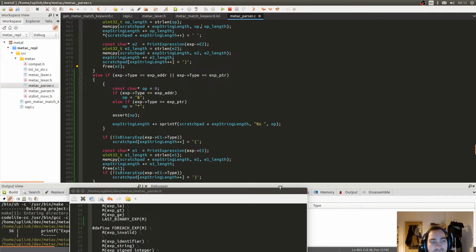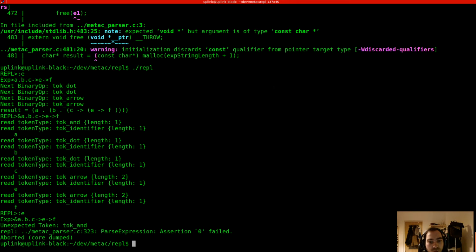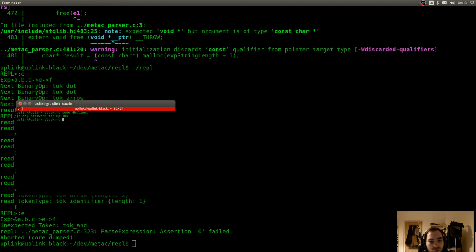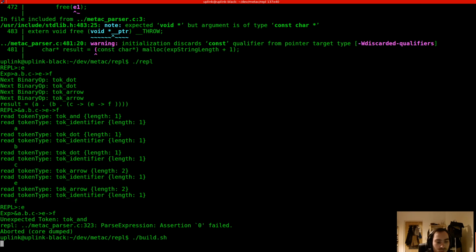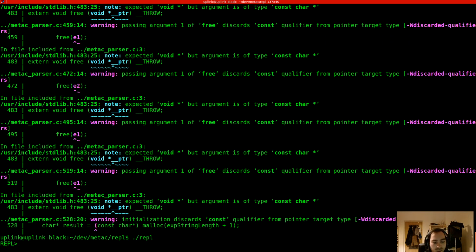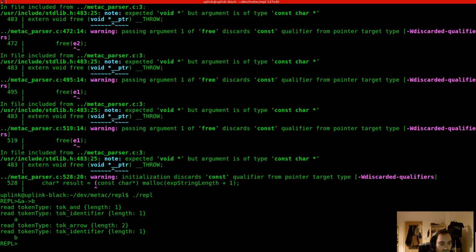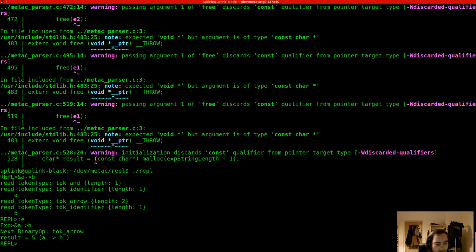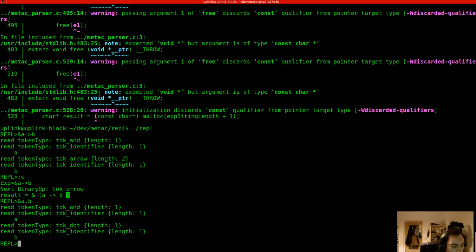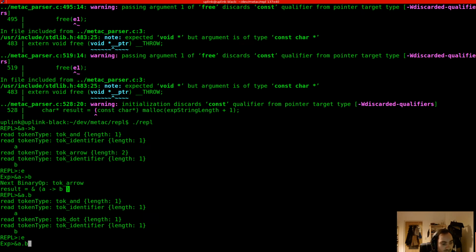But, right, who cares? I could say is unary operator or is unary expression, but. Now if I do this, B, address, like that, you see that it takes the address of a arrow B, and if I have a dot here, then it would do that as well.